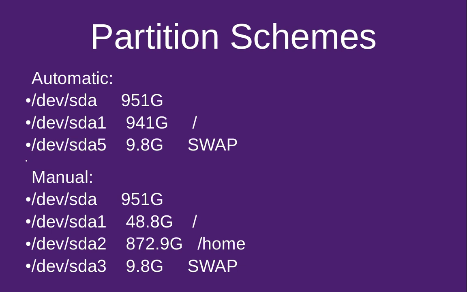And then at the end of the drive, I'll put a swap partition there. And once again, I'll make it a little bit bigger than the installed memory on the computer. And I also do that as a primary partition. I don't create any logical partitions. I just go ahead and put 3 primaries.